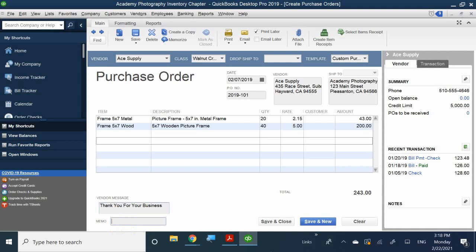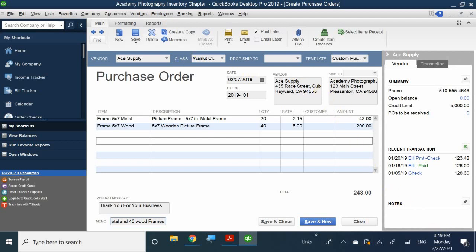So in this case, PO, let me see, we're buying 20 metal and 40 wood. Too many typos there. Metal and wood frames. Okay. And of course, because we have a vendor to customer relationship, no tax is charged unless further notice.